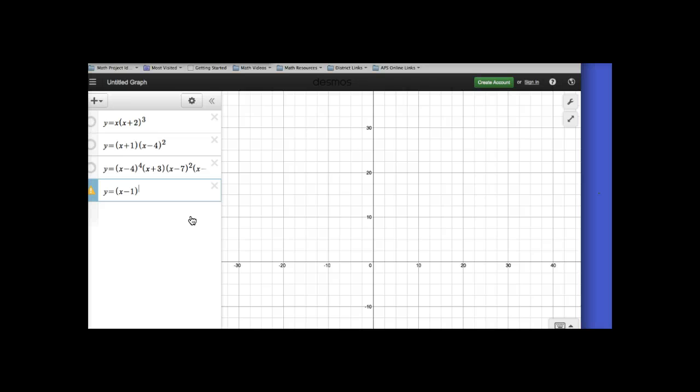So let's create another one. Let's raise this to the second power. Let's create another factor. Let's try x plus 1, let's say. Now notice this is raised to the first power. It's crossing right here at -1. But at +1, our other root, it is just touching.